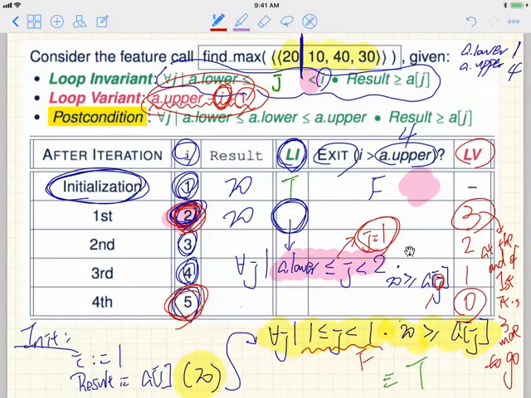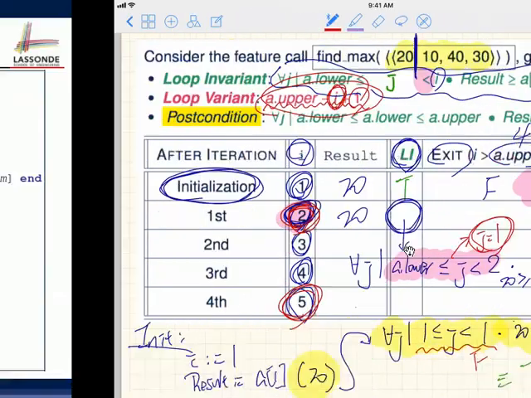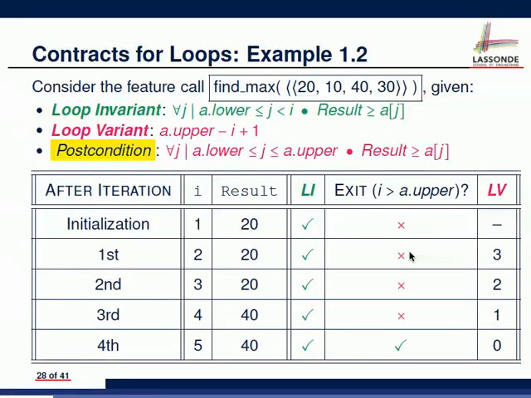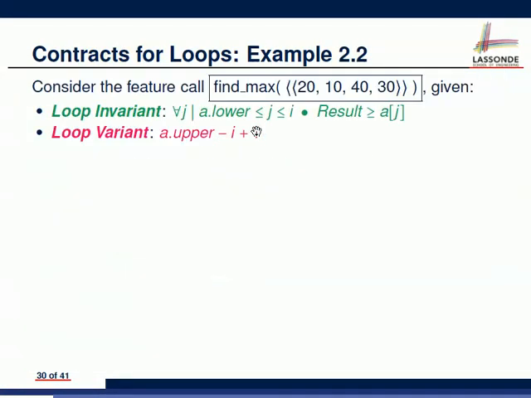Guys, any questions or do you need more? You want me to repeat something? Are we okay? Maybe there's something you should really try. Now, to really help you understand more, you will see the complete table over here. So this is the case where both the loop invariant, the green one, and also the loop variant, are both good. Now, let me just show you one more example here.